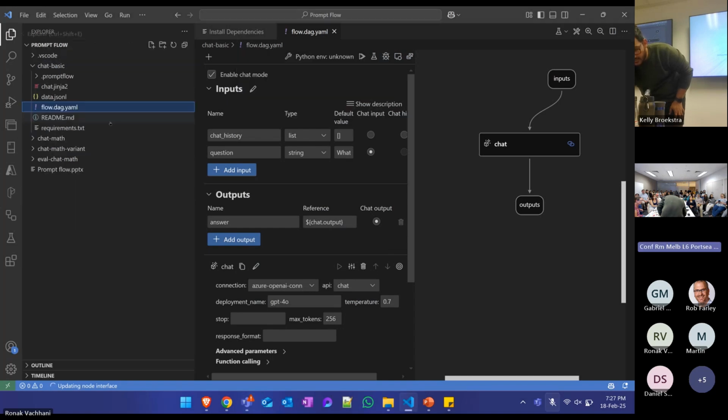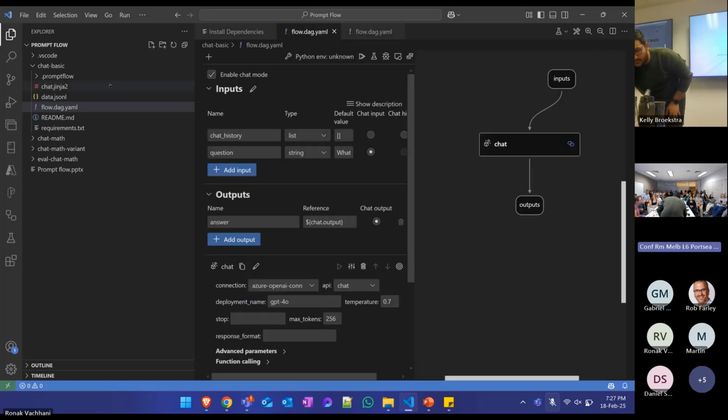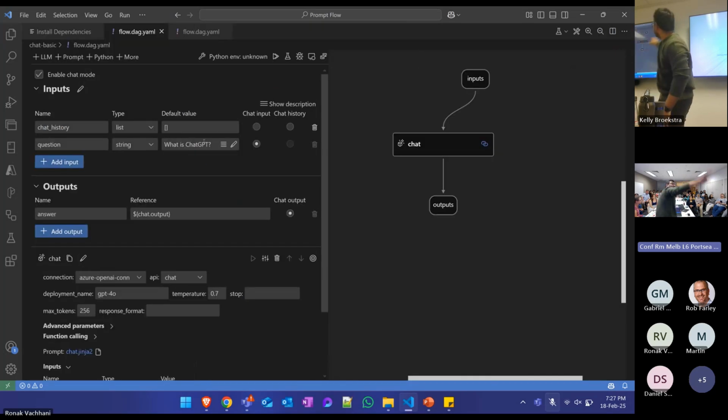So if I open the YAML file, people might be familiar with YAML files from DevOps pipelines or GitHub Actions or whatever. So the flow is essentially captured within the YAML pipeline. And once you install the PromptFlow extension, you'll get that option on the top there which says Visual Editor. And this is what your flow would look like. I'll just minimize this for a second. On the right here, you have the flow, and on the left there, you have all the options. So input, it goes to the LLM step, and then output.